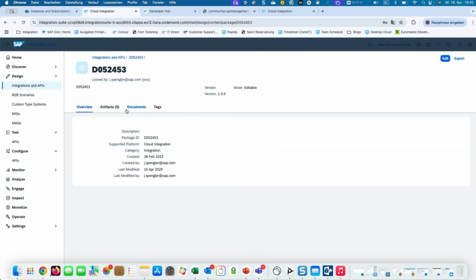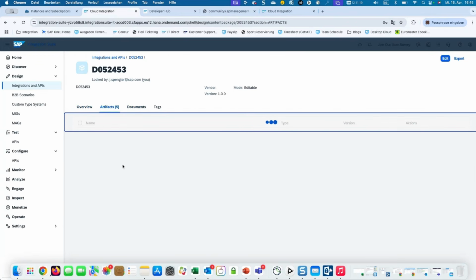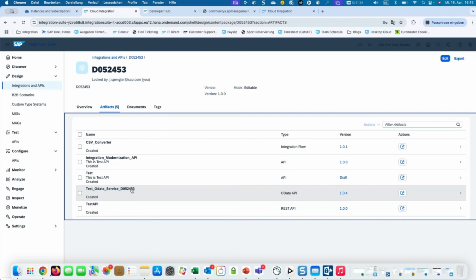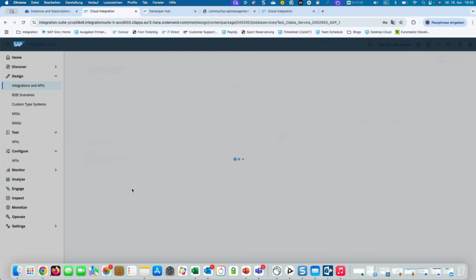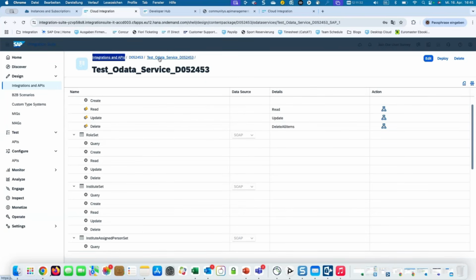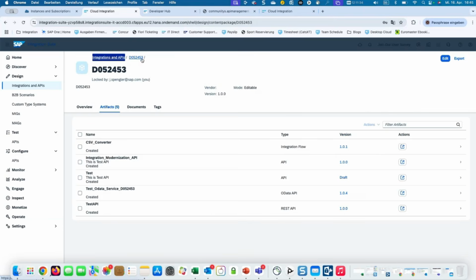And in this package is my OData service, which you previously saw in API management, where the resources were loaded out of the cloud integration. And you also see a type API. So this is, for example, an API which is created here in this section.